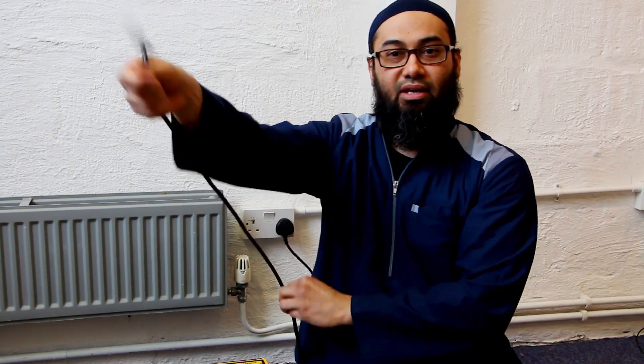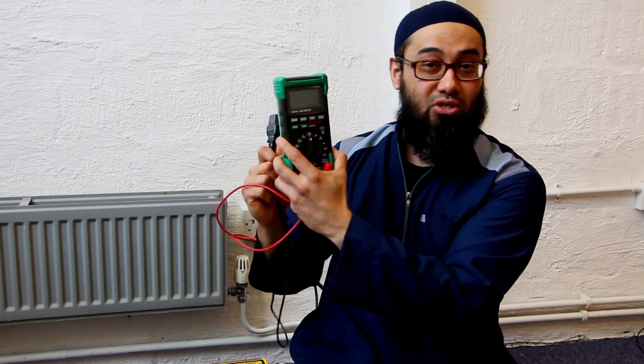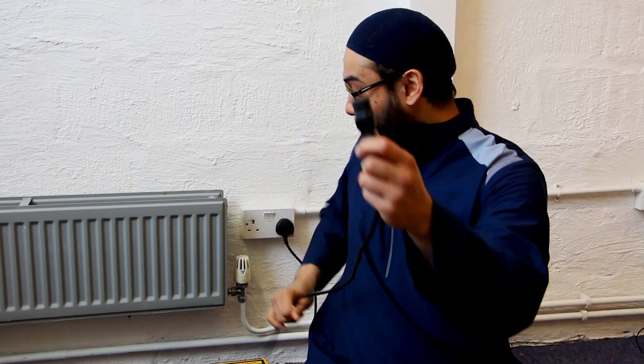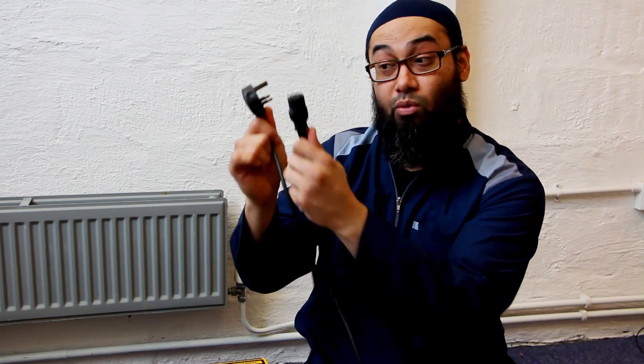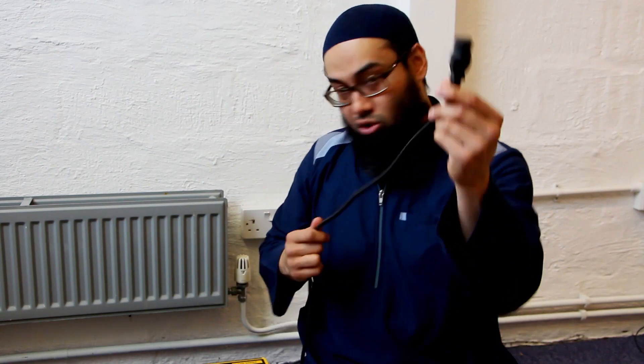The first thing you should check is the mains power cable — it's easy to do. If you've got a multimeter, check for AC voltage. I've already tested this and we're getting 234 volts, so I know this is fine. If you haven't got one, grab a different kettle lead and test it, making sure it's actually working. Always calibrate your test — test before and after.